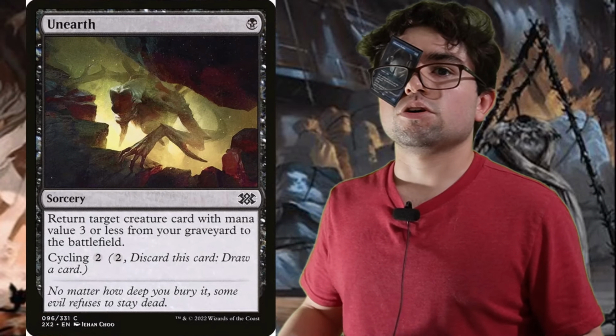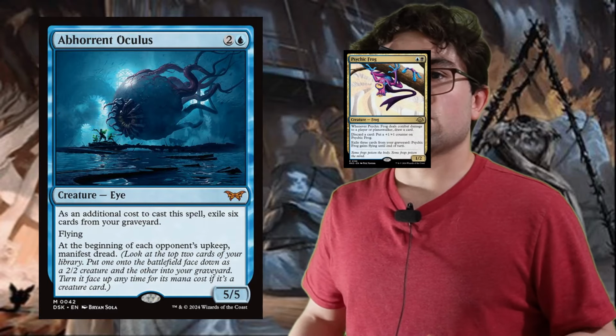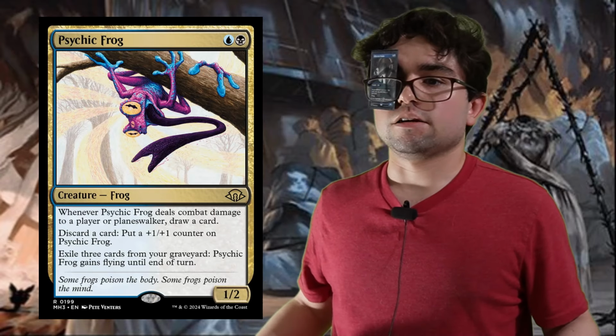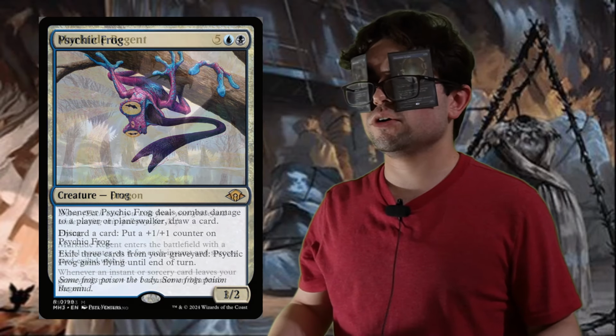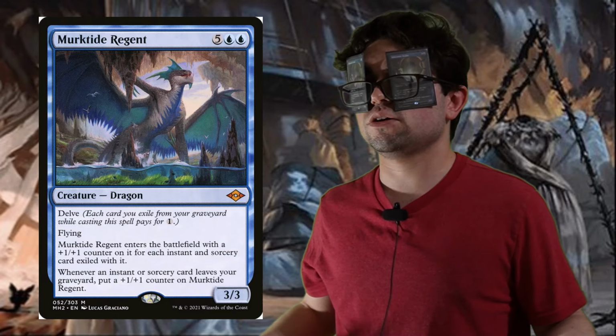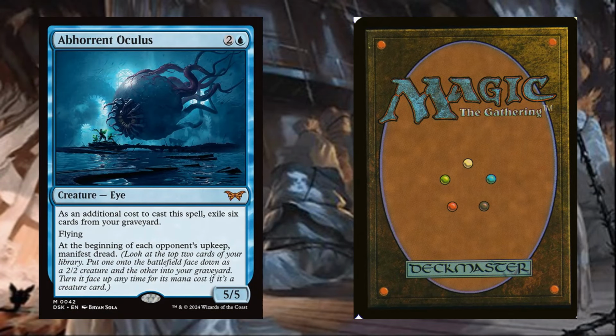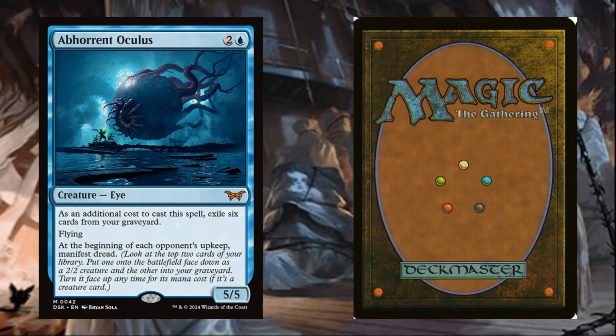Originally, I was going to talk about how this card could replace Murktide Regent and Dimir Frogtide in Modern, but everyone else has already done that, so I really don't need to talk about it much. But I'm still gonna. Psychic Frog allows you to discard this card into the graveyard so you can get it out with Unearth. The Manifest Dread fills up your graveyard so you can activate Psychic Frog's flying ability. And you can still play Murktide Regent in the deck because despite exiling 6 cards, it continues to fill your graveyard.